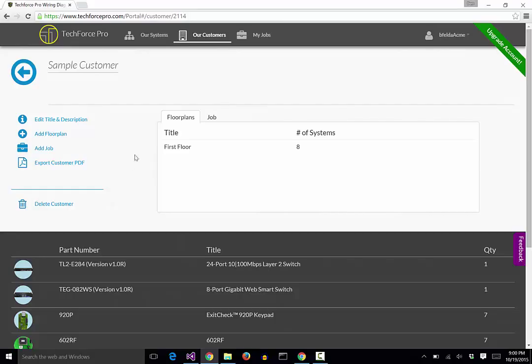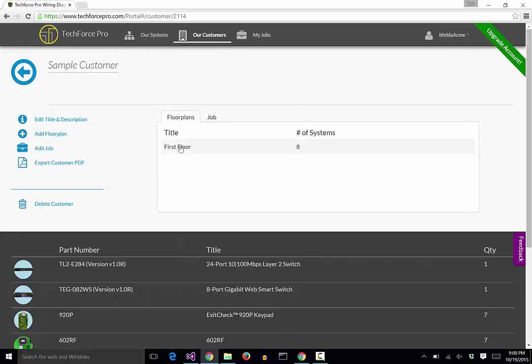Now below this, or on the right hand side, you can see we have our list of floors, and right now we only have one floor on this customer. And clicking on job, you can see that we have jobs active right now. A job can be a service call. That's kind of a general word for service calls. So we can see we have one active job right now, and what the customer is, and clicking on this would take you right to that job. But right now we'll go back to the floor plans.